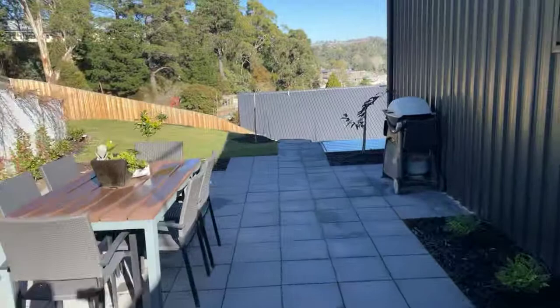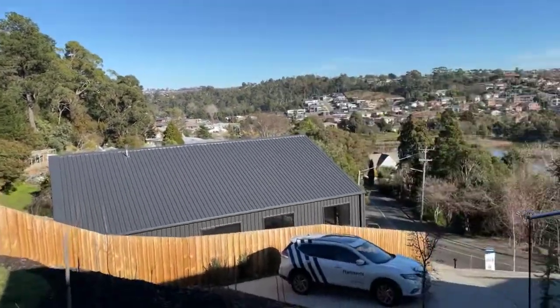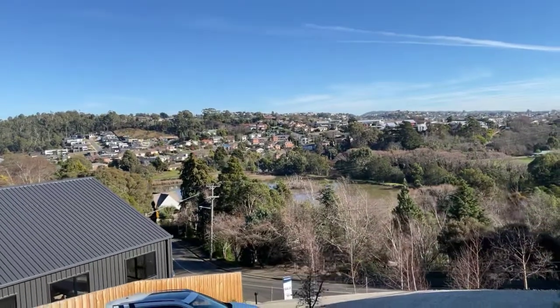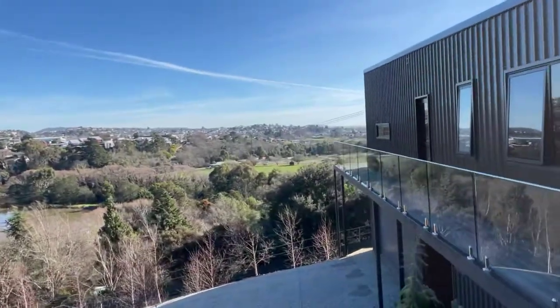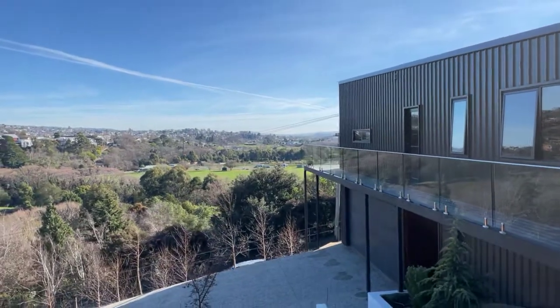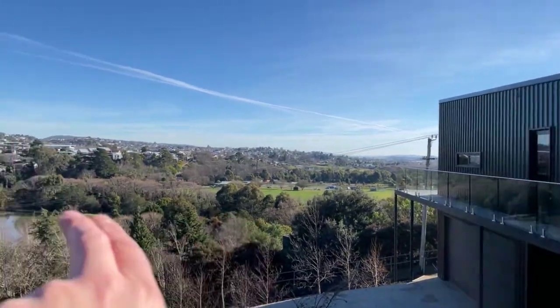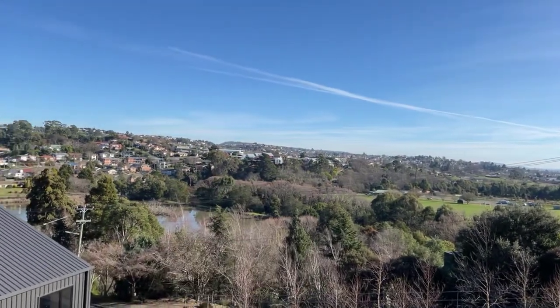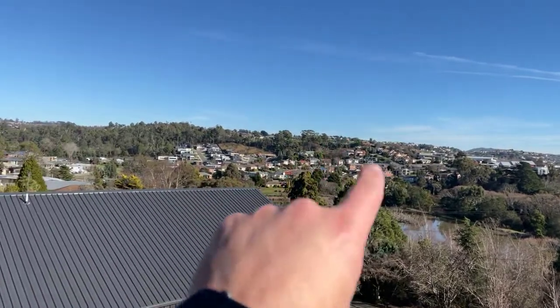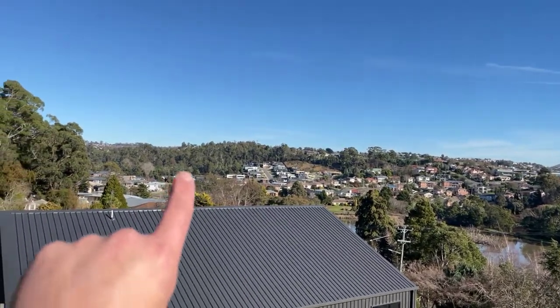Cracker of a day here in Lonnie — it's cool but it's beautiful. From up here you can see the view, it's just sensational. Looking over Scotch Oakburn Fields. I can't remember the name of that lake — I should know it. Lots of footy ovals down there. That's Scotch Oakburn on the crest of the hill there. Pink White Road running down there. Punchbowl Reserve, just the tree line over there.